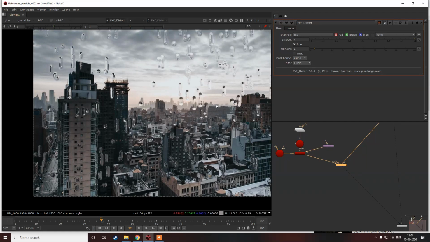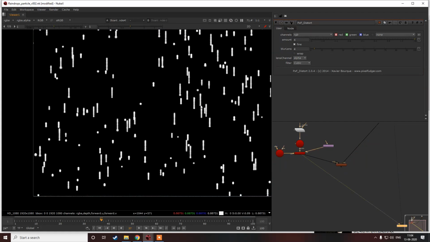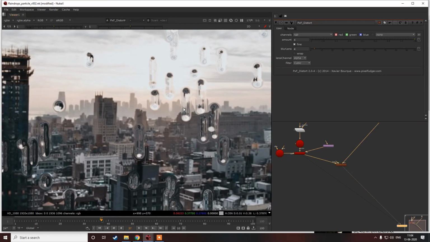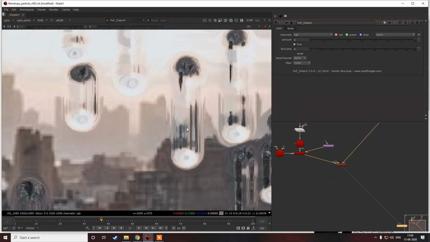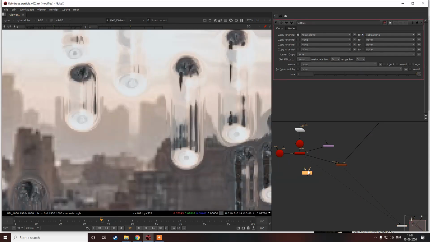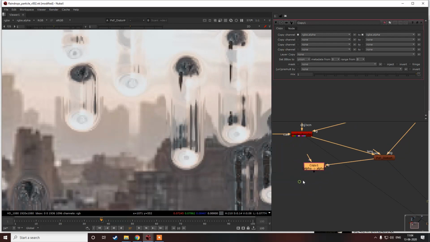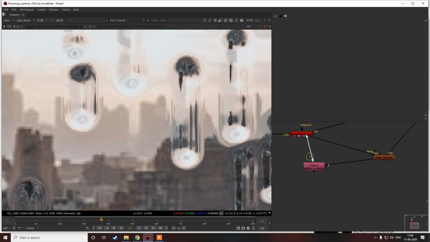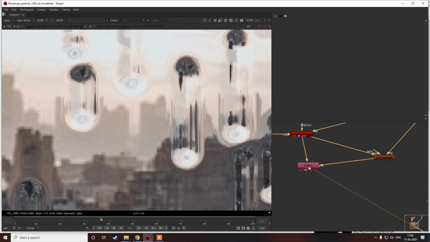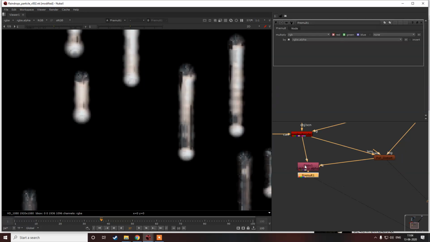This is a BG right now for us, and this is an alpha. This is what we needed as a refraction or reflection, whatever you call it. So what I'm going to do is take this as B. You can press K to copy a node. And this is our alpha. I'm just going to premult this.